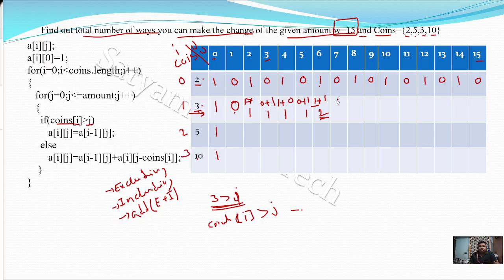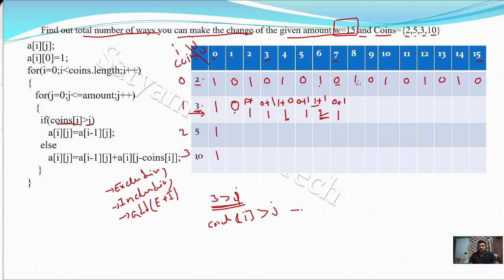So here also you can see, the previous value cannot include this 3, that is 0 ways by using 2. And if you include this, that means 7 minus 3, that is 4. You can see the fourth column in the same row, the value is 1. So you can take 1, here it is 1. And also, if you use this 2, 3 plus 2, that is 5, but it is not possible, so you require the 7. So that is only one way. The one way is you can take two 2 rupee coins and one 3 rupee coin, that is 4 plus 3, that is 7, only one way.